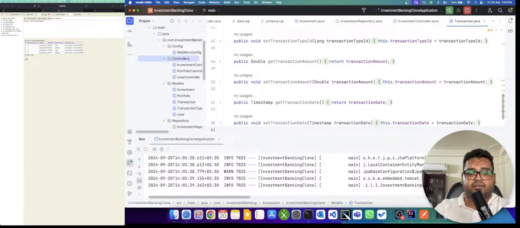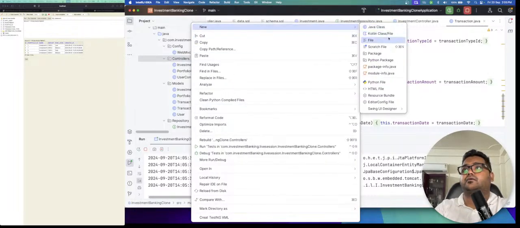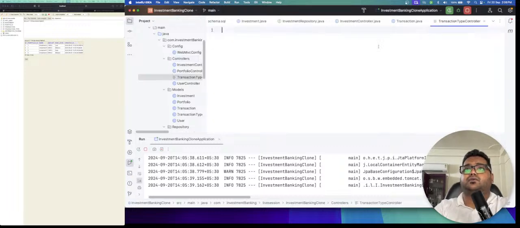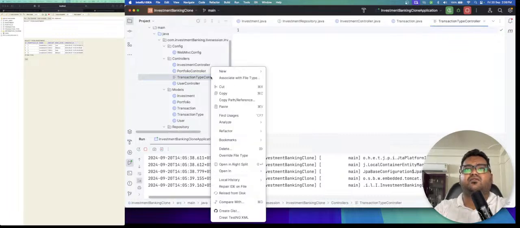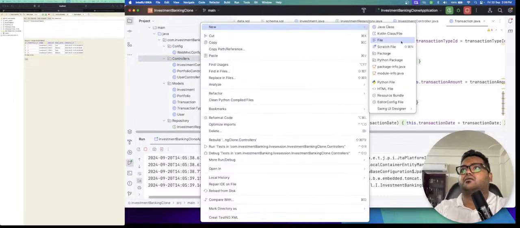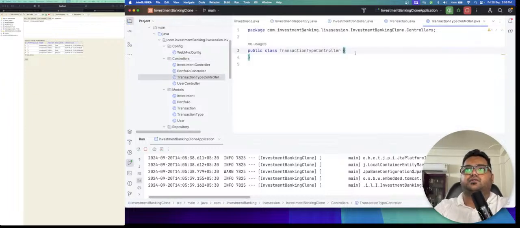We haven't created the transaction type controller. So let's create a transaction type controller. Wait. Transaction type controller.